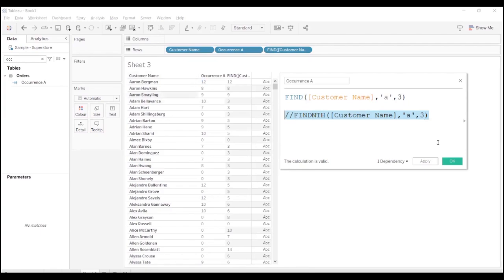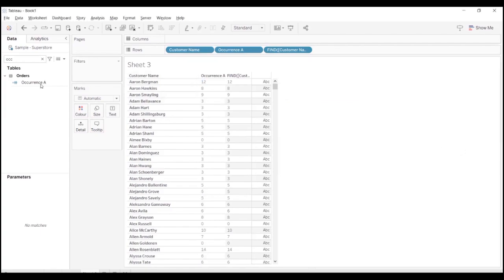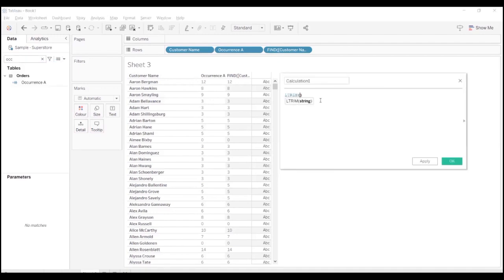So yeah, we also have two very rarely used functions, which are LTRIM and RTRIM. Generally, I never use these functions, but let's just dig them up. LTRIM will trim all the spaces before the customer name if we have any.